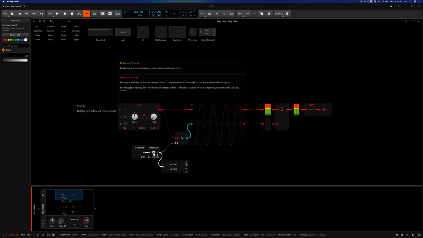And what we'll see is, as we turn up the attenuator, so we reach 0, or allow this to pass through, you'll see that this line here inverts compared to the red. So let's do that, and what we'll see is both of these signals, both the blue and the red, will be voicing, but we'll have nothing here on the output.